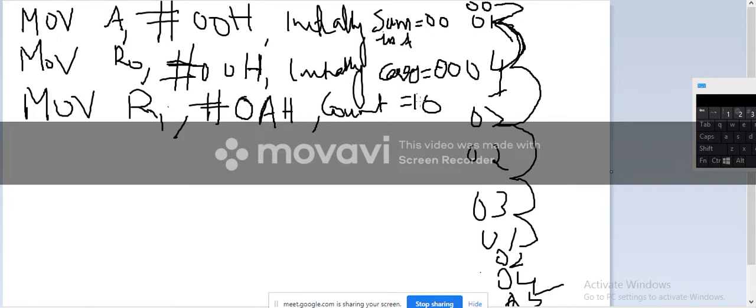Now I will start adding the numbers. I did not keep the space here. So I will add the numbers. ADD, result is in A, with the first number. So before that, what you should have done is you have to point array starting from 30. So remember this point very importantly, you have to free this R2 because I cannot use R1 or R0.